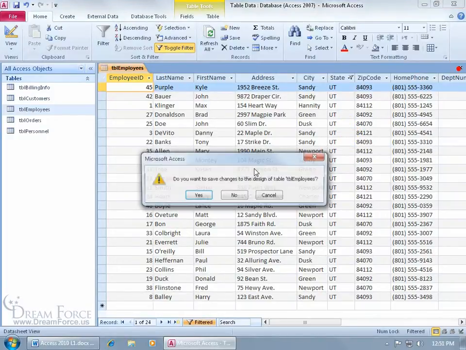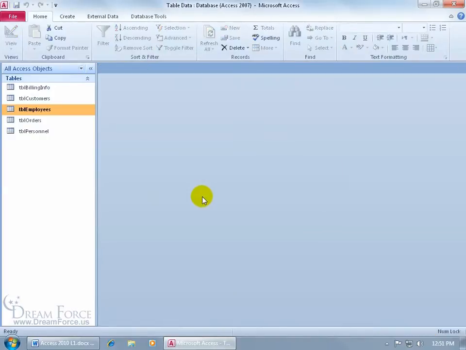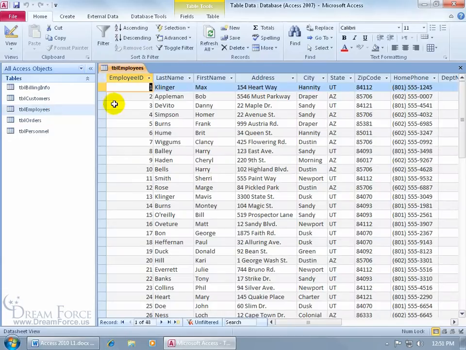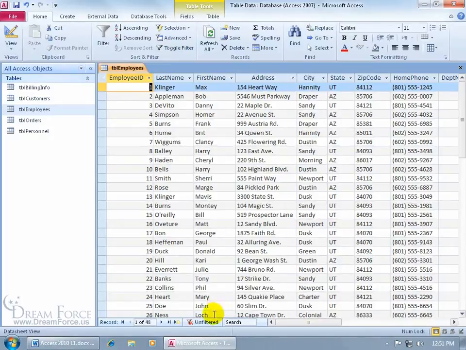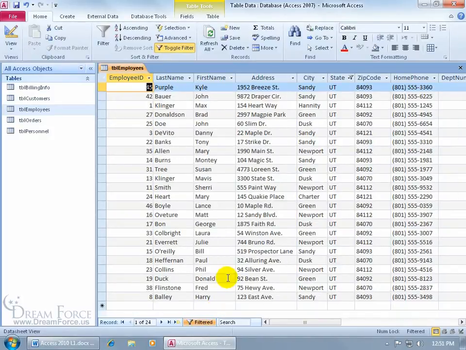When you close out, be sure to save your work. That way, if you want to go back to your Employees table and use the Toggle Filter, because you saved it, it'll go ahead and apply it. Now, the Toggle Filter is not only on the top, on the Home tab in the Sort and Filter group, but it's also down below on the record navigation bar. That way, if you're not on the Home tab, you don't have to go up and make a few clicks. Just come down here and click on it. It says Unfiltered. Click on it to go to Filtered, and there we go.